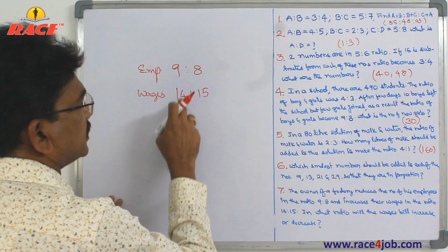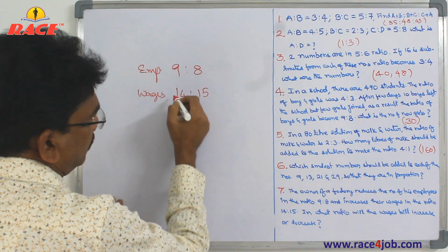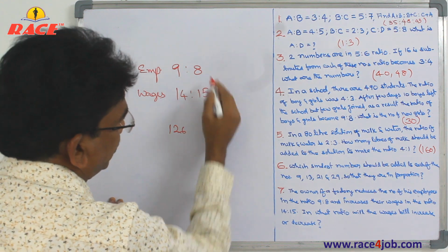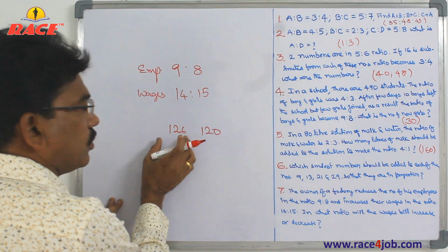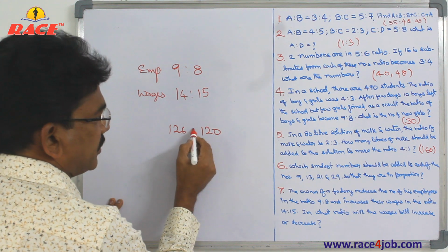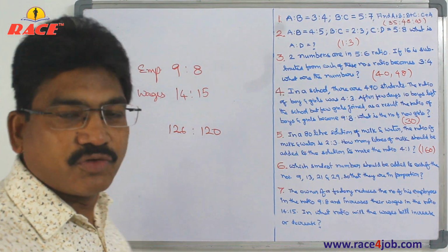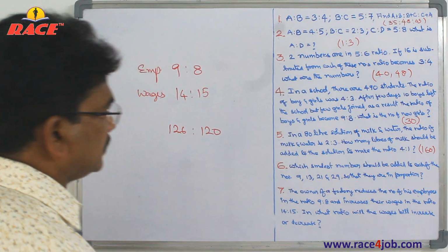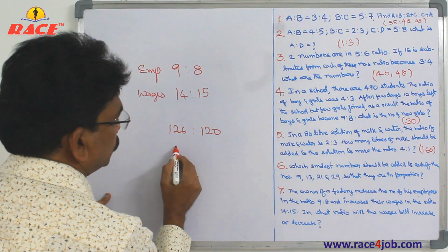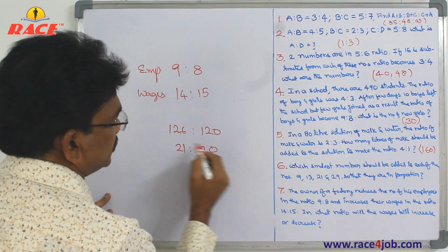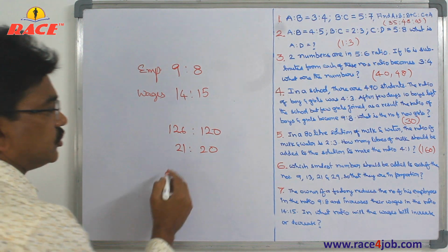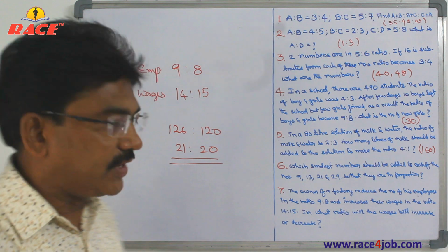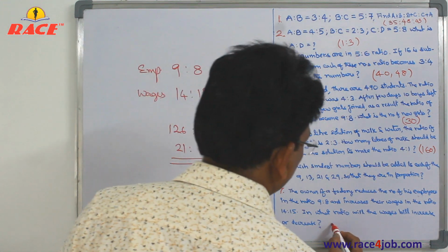If it is 9 employees and 14 rupees, how much will it be? 9 fours are 126 rupees. Now what is the new one? 15 eights are 120 rupees. So earlier the wage bill was 126, now it has become 120. So the wage ratio has become 126:120. That means it has decreased. Let us simplify to simple terms. 6 2s are 12, 6 1 is 6, 6 2s and 0. That's it. So 21:20 is the ratio. The wage ratio has become 21:20. That means it has decreased. 21:20 is the answer.